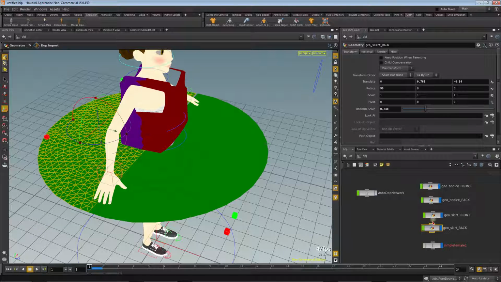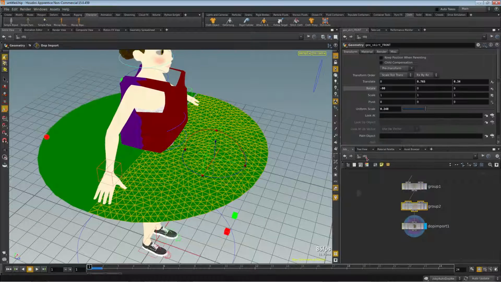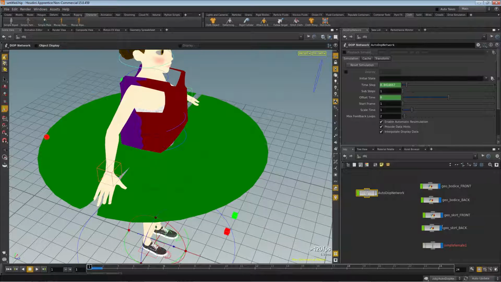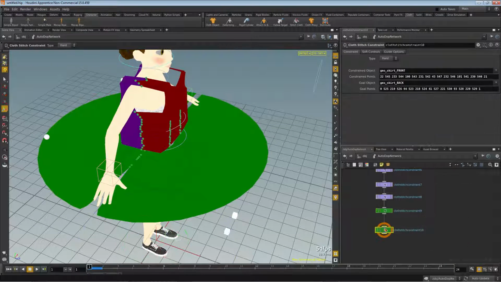And we need to go back in, and it's in the second group is skirt left. Copy. Dive into AutoDOP, paste in the left numbers, go into skirt back, second group, left numbers, copy, dive in, and paste those numbers.